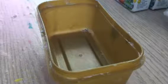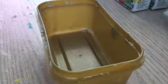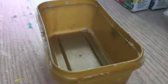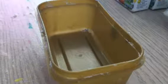But yeah, so you gotta do all that mixing. Oh yeah, make sure you have some napkins beside you. Don't be like me and do not grab any napkins. I'll be right back.